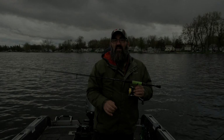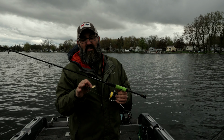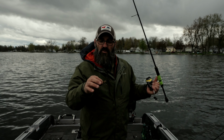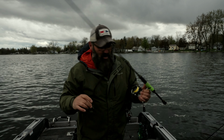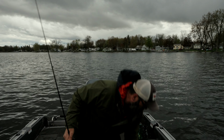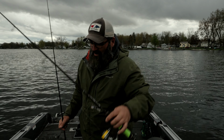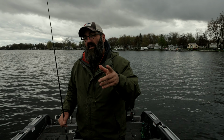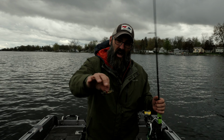Because here's the thing, your biggest key to success this weekend during WalleyeFest is you go around, you mark a few fish on the screen. When you start casting into them, this happens to be a blade bait. You could be fishing a jig and wrap style bait, now that's a Moonshine Shiver Minnow. You could be fishing a bucktail jig. You could be fishing any number of things, but if you're jigging it, it's got to be on the bottom.